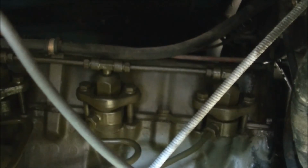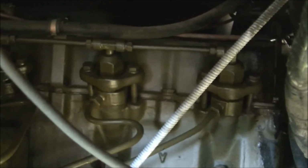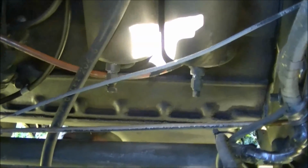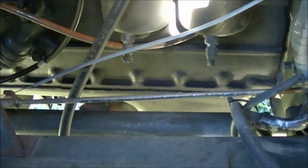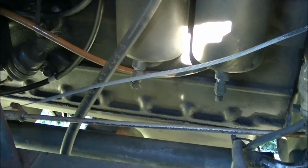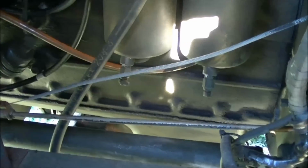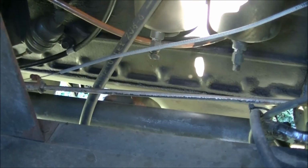Oh yeah, those lines that go to the injectors, I've got to tighten those too. They're getting a little wet. So I'm going to have to go through basically the connections of the fuel lines and just tighten everything up. I think vibration has just caused things to slacken off a little bit. So, something to do over the next few weeks in the good weather. And gives you something to play with. I think that was about it. Oh yeah, I've just got to finish lubricating the rear end. And that should do it.